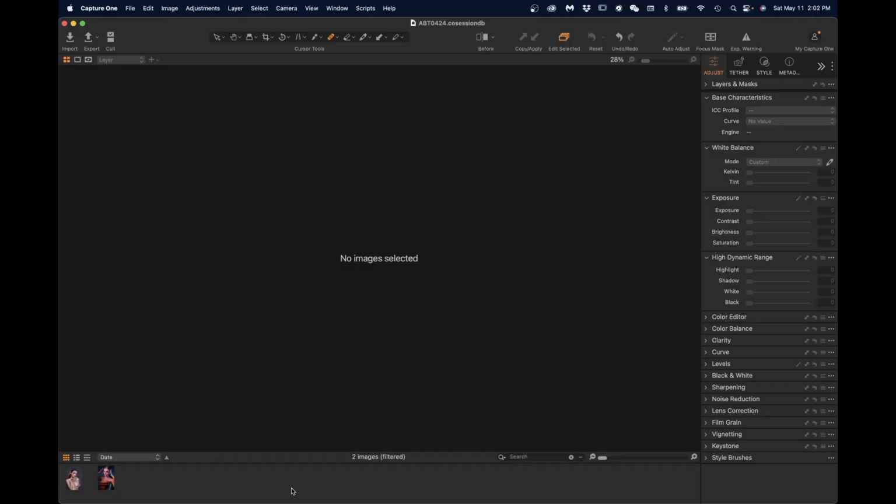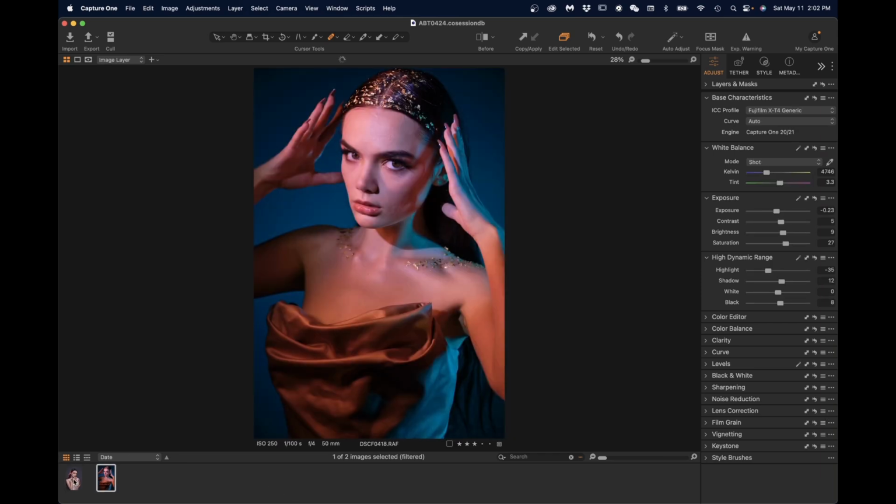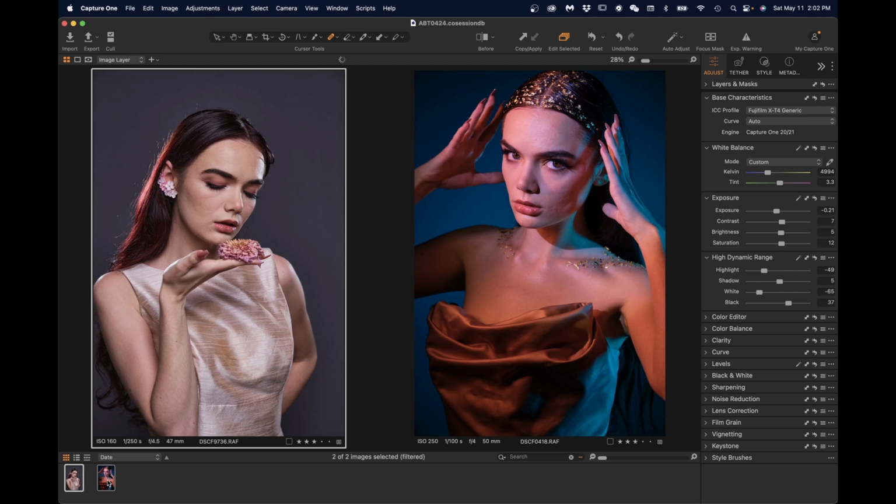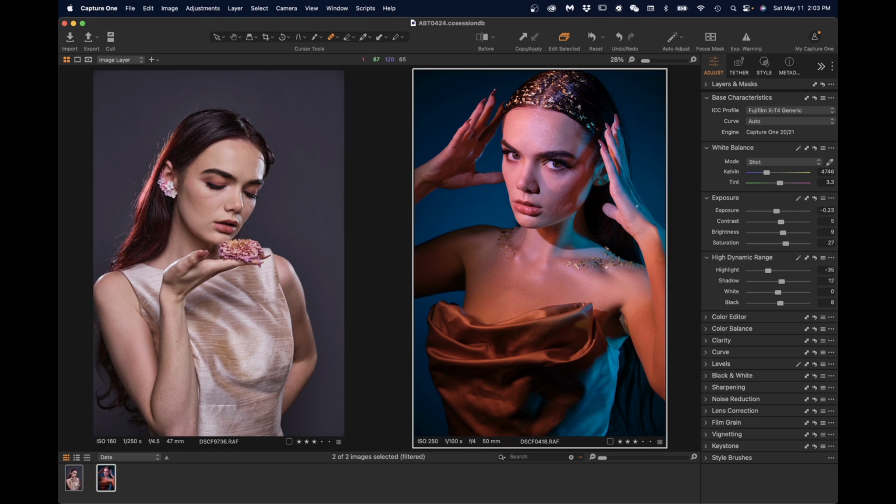Here, take a look. Okay, so let's get started here. I'm in Capture One, and I've selected two photos, this one and this one, as the photos I'm going to use to retouch with Reblum. Select both of the photos. As you can see, this one is highlighted. You can see I've already done my exposure, contrast. I've done my minor adjustments. And the same with this one.